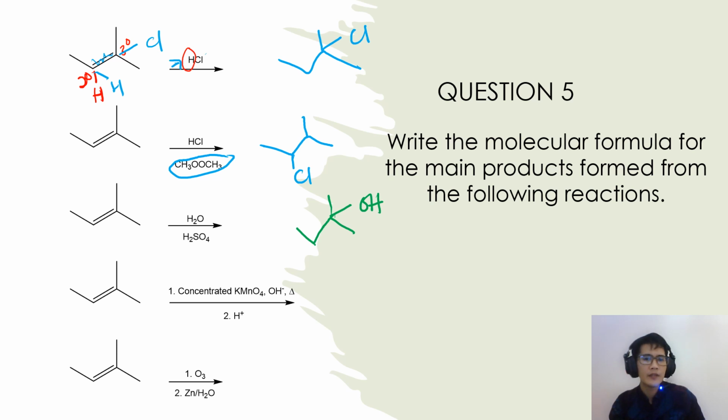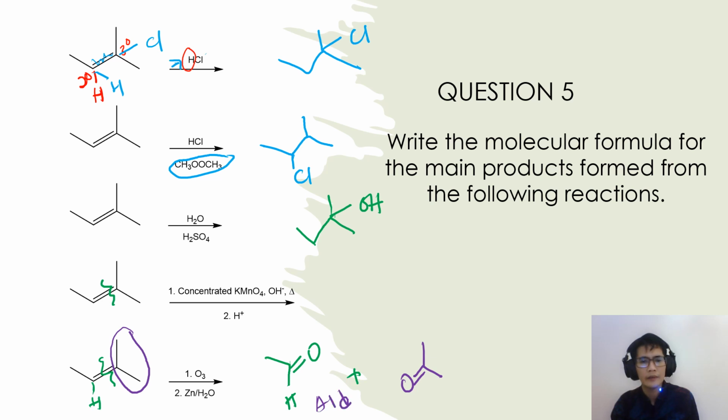The oxidative cleavage by using hot concentrated KMnO4, as usual, it is easier for us to write the equation for the ozonolysis first. So for ozonolysis, you have 1 hydrogen over here. So you will get the aldehyde, H double bond O. Alright. Plus on the other side, you have no hydrogen atom, so you will get the ketone. Okay, so this is the aldehyde and the ketone.